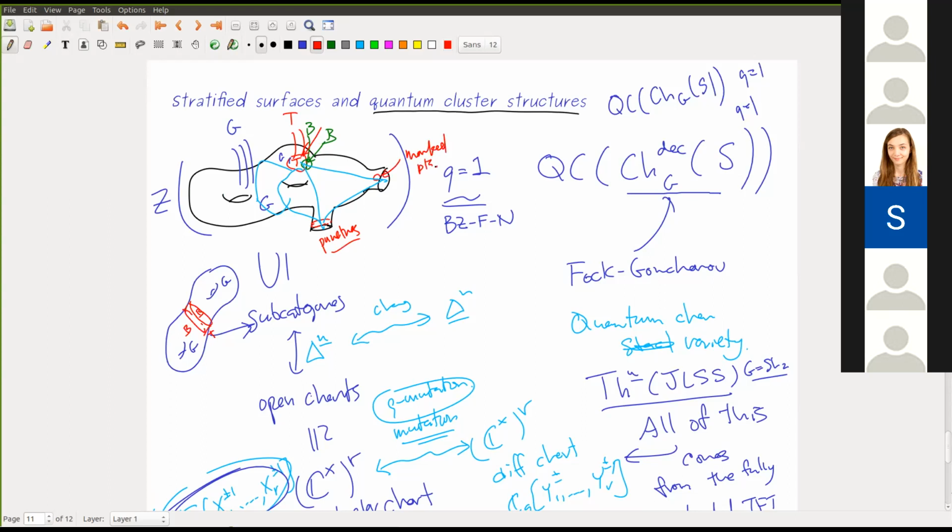I see. So, but then the question becomes, again, on the classical character variety, you have the action of the mapping class group by pulling back connections. How would you get that thing? I mean, somehow it has to be some enhanced mapping class group that respects this stratification of the surface, as you said.